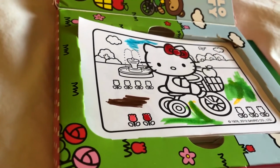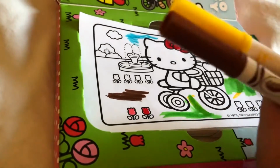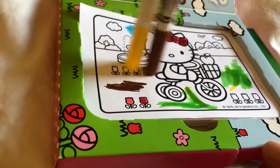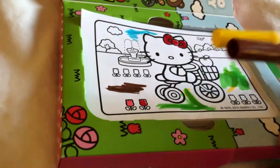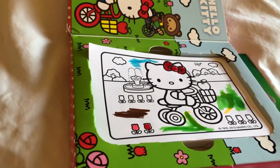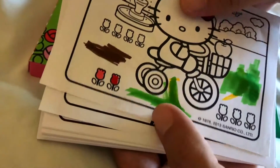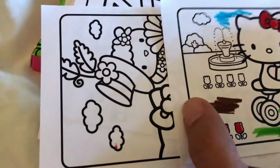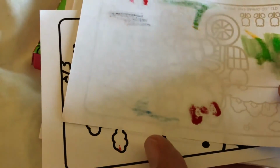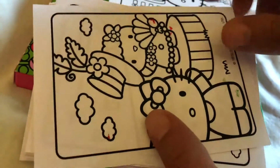So, like I said, they advertise on it that you're supposed to be able to somehow connect the markers so you could do rainbow coloring like that. I don't see it, and honestly, I don't see the need for it in this product, so that's okay. Now, let's take a look through here. Like I said, it comes with 80 of these coloring cards, so there's quite a few different scenes. You will want to take them out. As you can see, we had a little bit of bleed through there. It's not necessarily the thickest paper, but that's not the point, right? It's something fun to do.